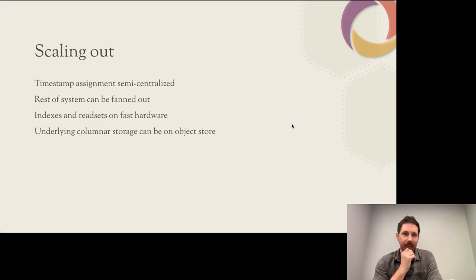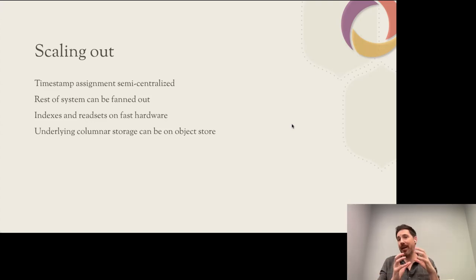Thanks. Yep. Cool. So scaling out the system is something I'm not going to talk about a lot today, because there are fairly standard ways of doing this. You can look at Foundation or Calvin, Fauna, Percolator, and how these systems scale out. There are systems that have a centralized timestamp oracle. Basically your serialization path has to be semi-centralized, right? Typically, if that centralized service is only assigning timestamps and checking read sets, you can support almost any customer load on a single replicated machine. You can scale that out as needed. It's extremely rare that a customer can outstrip the timestamp assignment bandwidth of a single replicated cluster.